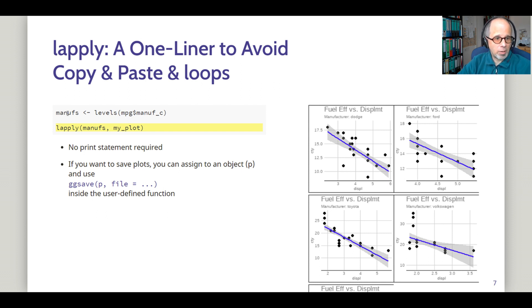So first I create a vector that contains the manufacturers. I use the levels of this recoded manufacturer variable that we created before that contains the five manufacturers. And then the lapply call is as simple as it can get. We iterate over this vector of manufacturers and we call for each manufacturer the plotting function myplot. So a very simple code. It's more efficient than the for loop. In this case the task is simple enough that the for loop is not critical in terms of run times. But this lapply approach is much more efficient.